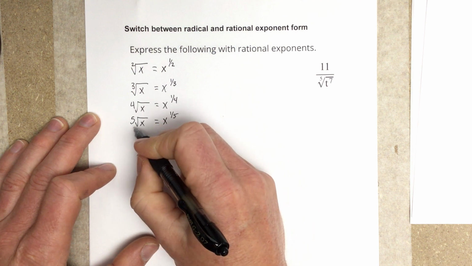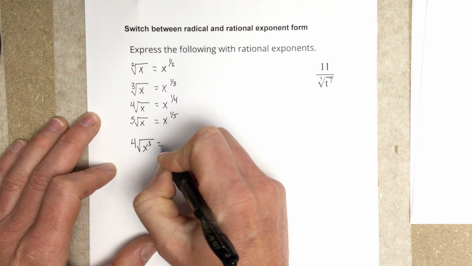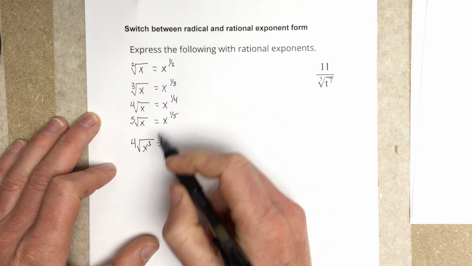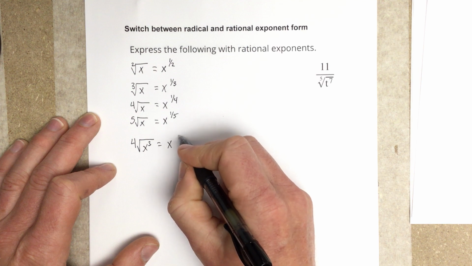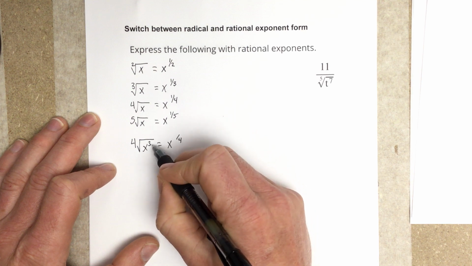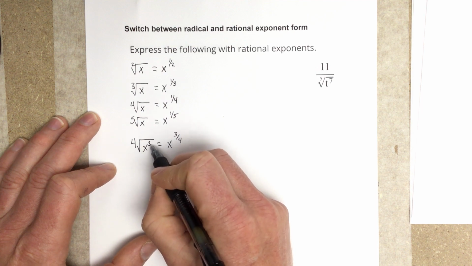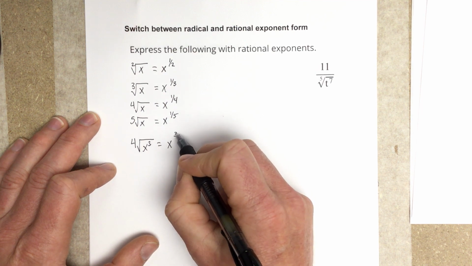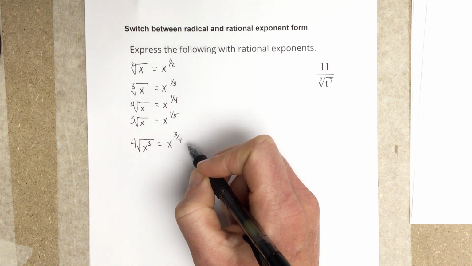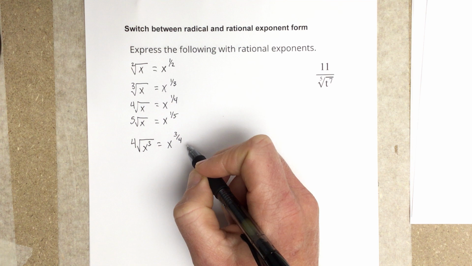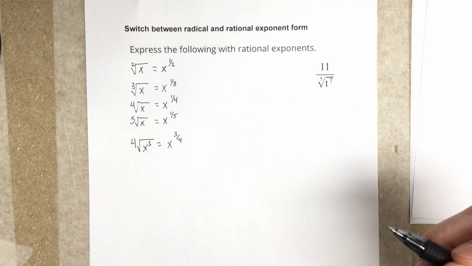Now what happens if we have the 4th root of x cubed? What does that look like? Well, that just changes the numerator in the fraction. I still have the 1/4, so it's like x with a 4 on the bottom, but on top I have 3/4. So anytime I have that power in there, the top number, the numerator in the fraction, represents your exponent, like your multiplication, and the denominator represents your rooting piece.